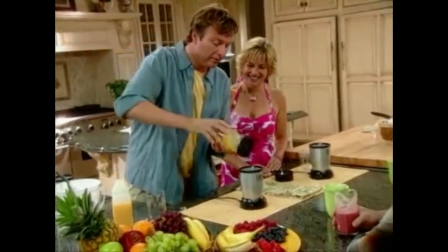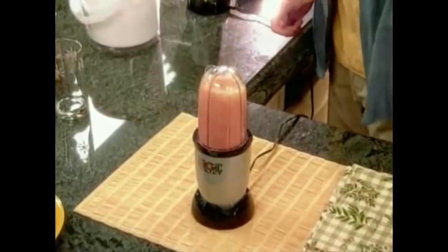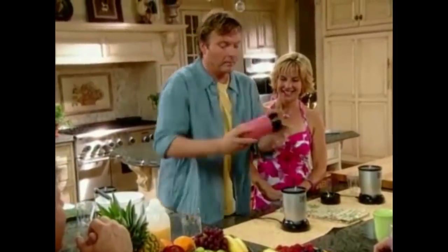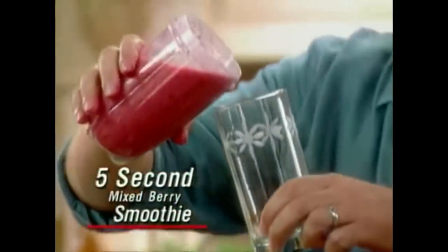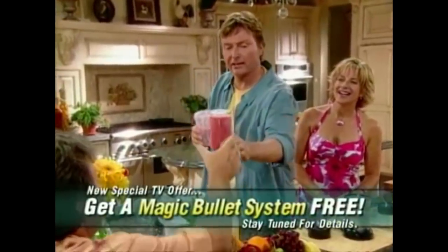You're going to love this. This is so good. We've been eating this all the time. I still have like half a glass. Kevin, you're going to want this. Look, it just turned pink. How did it do that? Oh, it's spinning around. I've seen it. You already made me a cup. 5 seconds. Berry mixed smoothie. 5 second mix. Here you go, smoothie. Try one. Just try one.